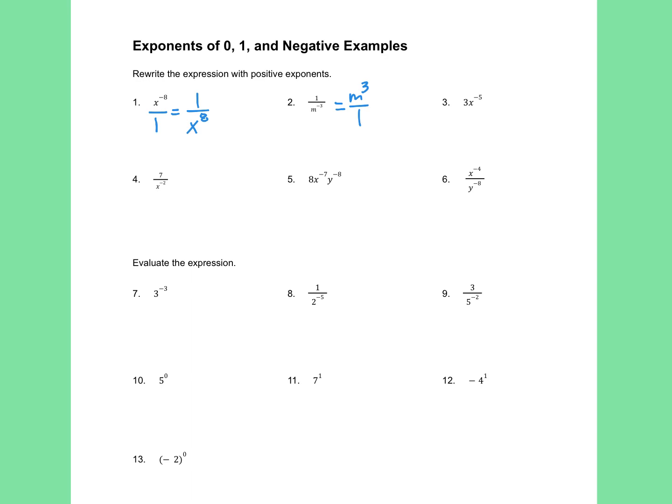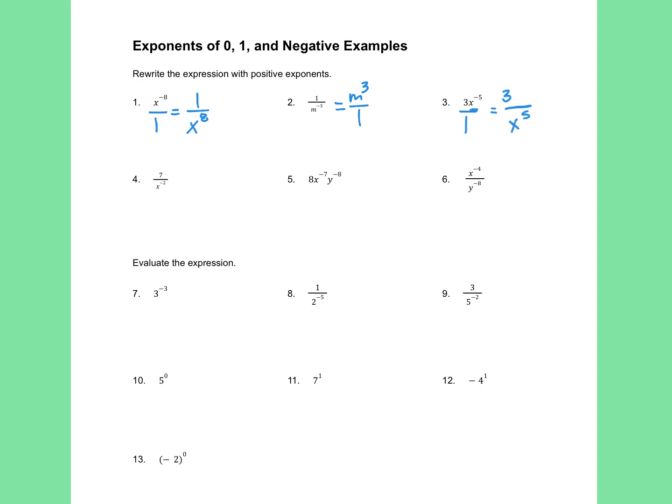Number 3 is an example where we're only going to flip what has a negative exponent. So if we look at this carefully, just the x has a negative exponent, not the 3. So I'm going to think of this as a fraction, but when I flip it, the 3 does not have a negative exponent. So the 3 is going to stay on the top of that fraction where it's at. But the x then is going to go down, flip. So the x was on top, it's going to go down the bottom to become positive.